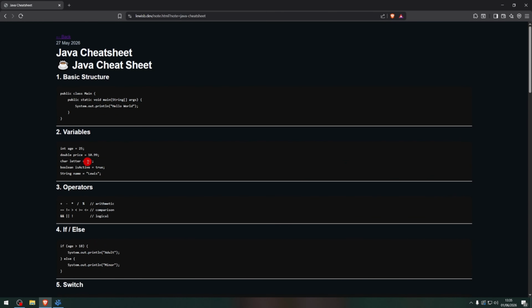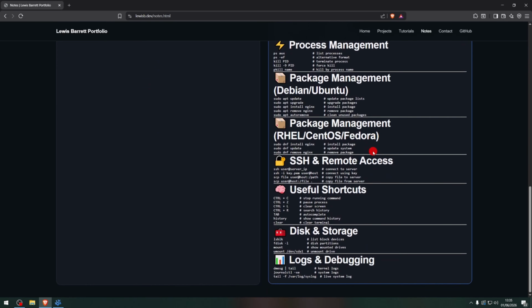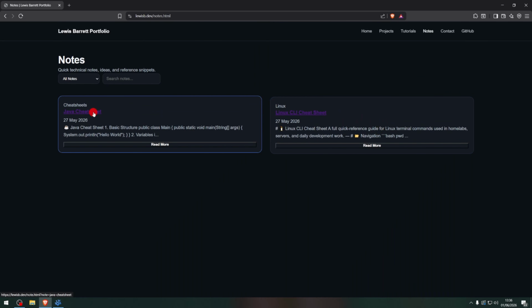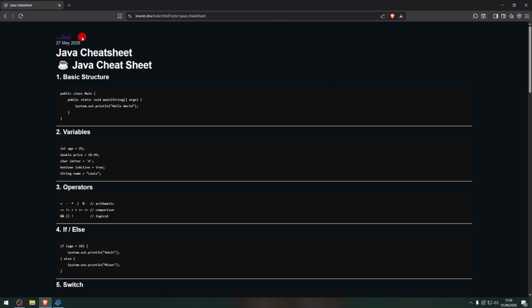So hopefully it helps you in any way. If it does help you, happy days. Just get onto the site and do the work. I do have more here, like a Linux CLI and all that stuff, but that's for Linux. You go on to the lisp.dev/notes, or just go lisp.dev notes and Java cheat sheet. Click here, and you have access to all this stuff. It will be very helpful for your Java learning.